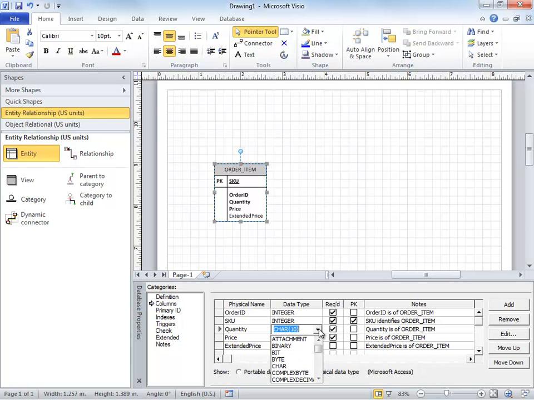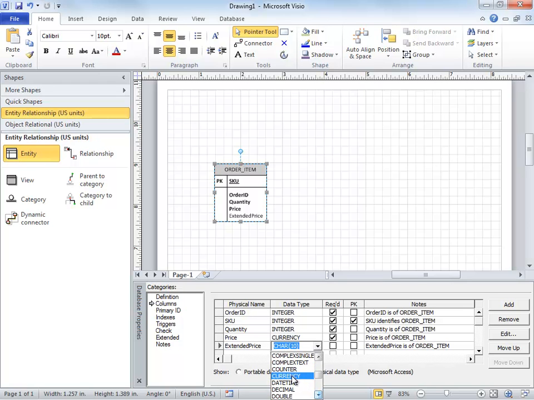And then we have the quantity. It will be integers, since we are not using a breakable item. Breakable items means items that can be sold by 3.5, 4.5, or something like that. Instead, it's integer and only whole number. For the price and extended price, its currency is not a character, so we can actually change it to currency.